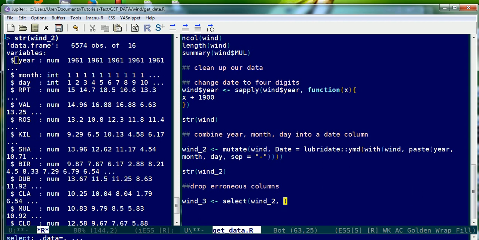So here we have select, and we've got our input. Our input is Win2, and we're going to drop some columns. I think this is what we want, a dots argument. So what select does is each of the columns that we name, it will take those columns and it will give us a new data frame with those columns that we named.